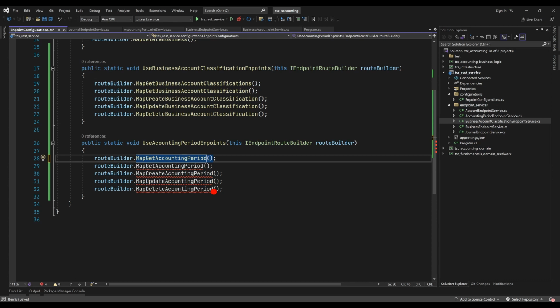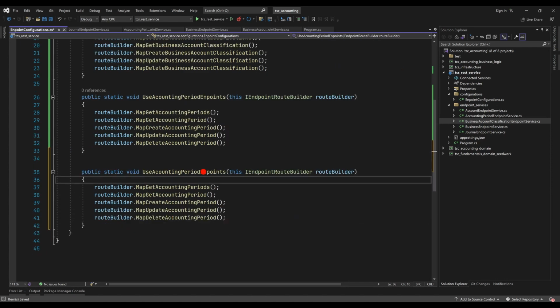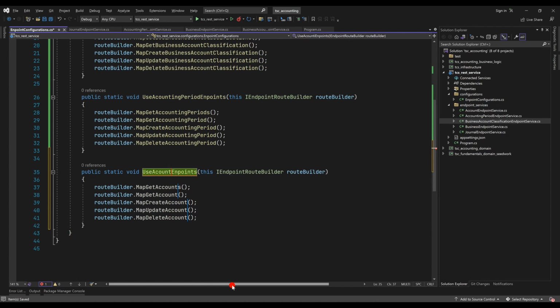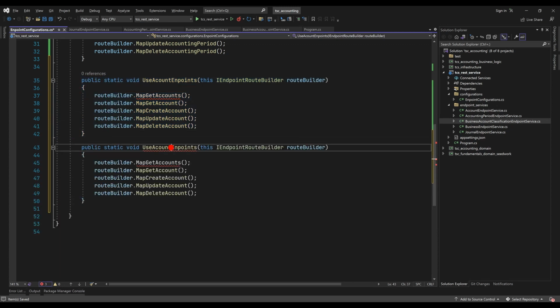Map get. Alright, I see the problem. It's a small thing. I didn't spell this properly. It's single C instead of double C. So the same thing will happen for copy the accounting period and put them here. And we will do the same thing we did by removing the period under ing and make it accounts. And that is good. And we'll do the same thing for the accounts by changing it to journals. So here we would have the same thing, and we'll change this to journals.